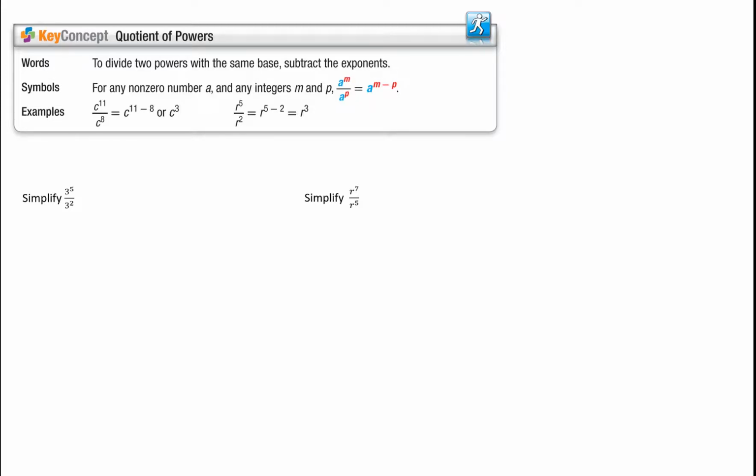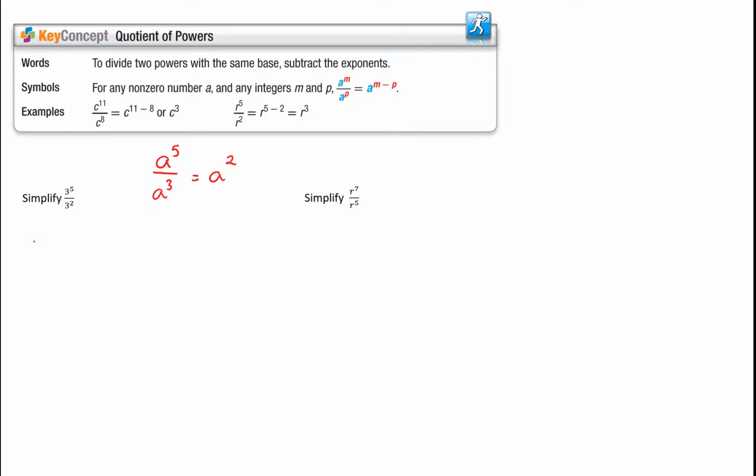So talking about multiplication, if we have two numbers with the same base and we multiply them, we add the exponents. And this is the partner with division. If we have two numbers with the same base, but we are dividing them, we subtract the exponents. So a to the fifth divided by a to the third is equal to a squared. Once again, the bases have to be the same. So 3 to the fifth divided by 3 squared, well, that'd be 3 to the third.